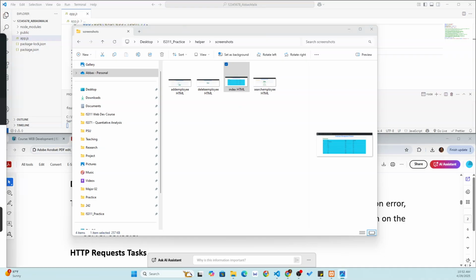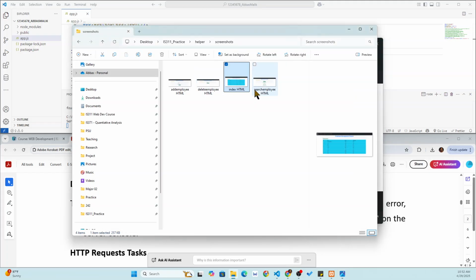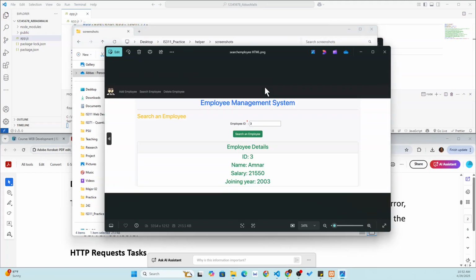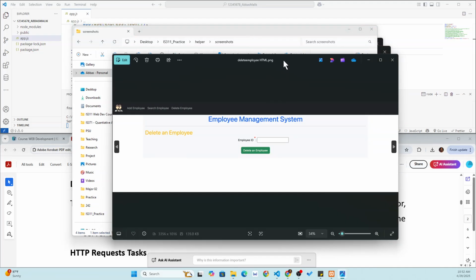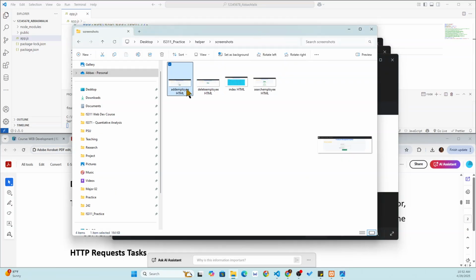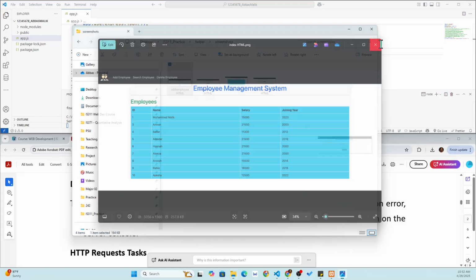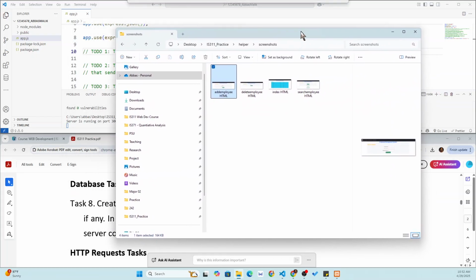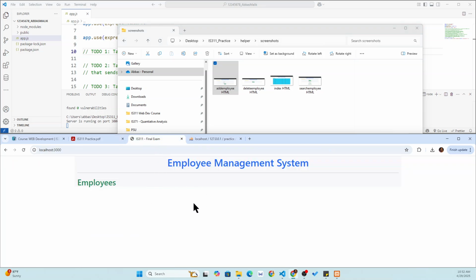Then how your search file should look like, how your delete HTML file should look like at the end, and how the add employee file should look like. So these are the different folders showing how it will look once we are done with our index file and so on. So we have the screenshots.